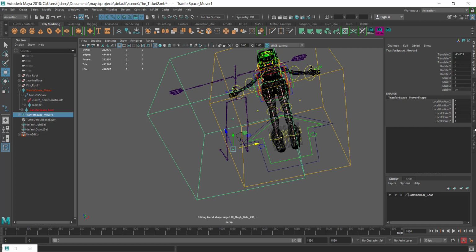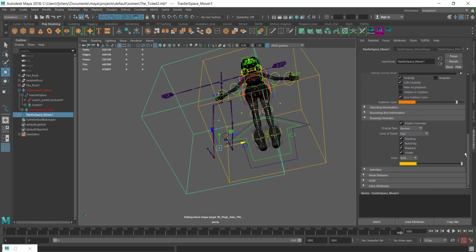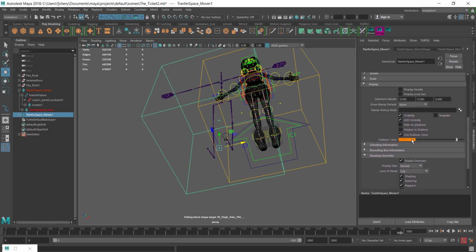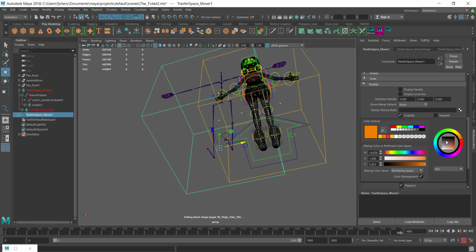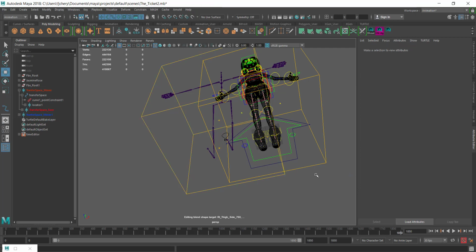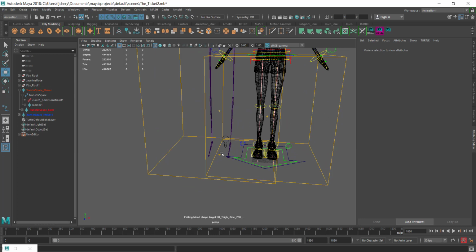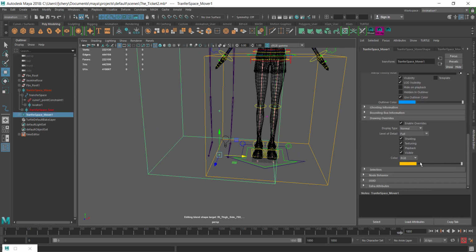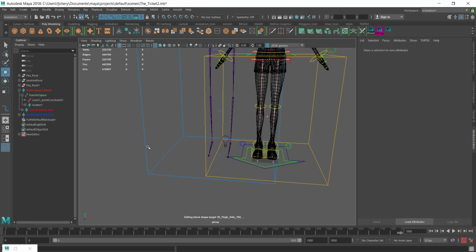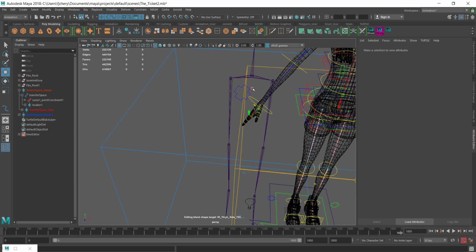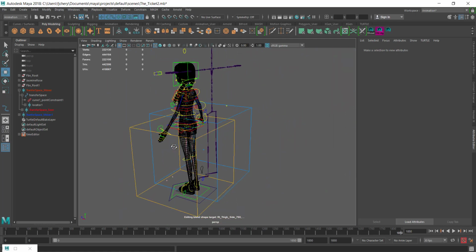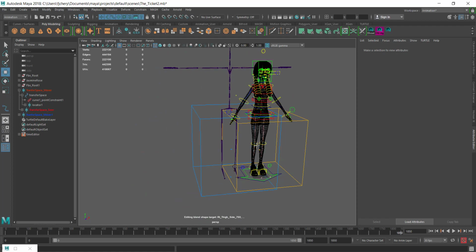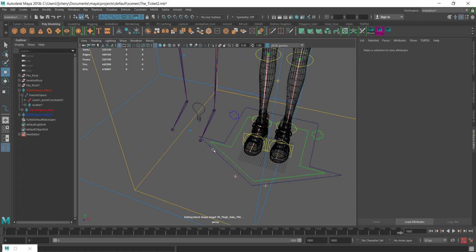And now we have the difference in our subspaces. I will take this base here and come back to our attribute editor, and we want to change the color on this. So for outliner color, I am going to turn this blue. You can use the color sampler to also make it that color blue. And for this one here, I'm okay with it being red. So now we just know what's what. Life is good, and we have both our spaces here.